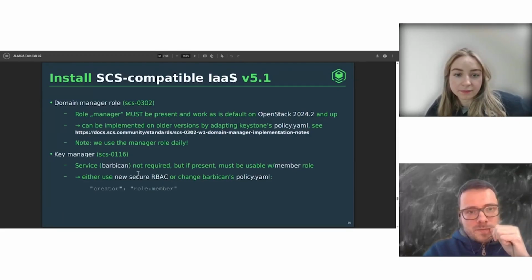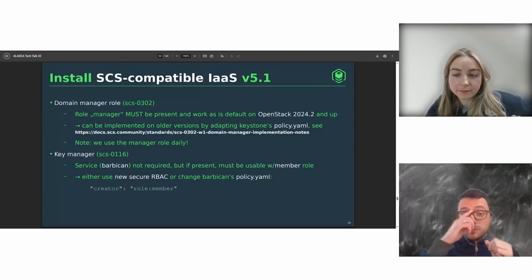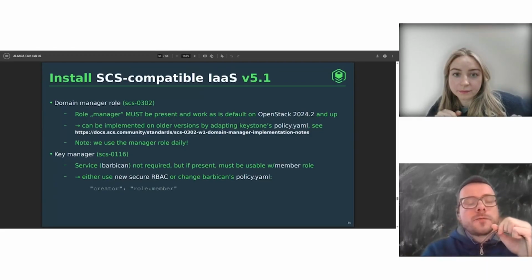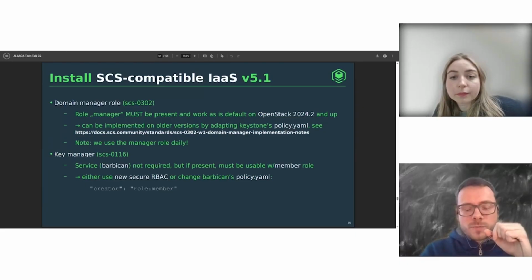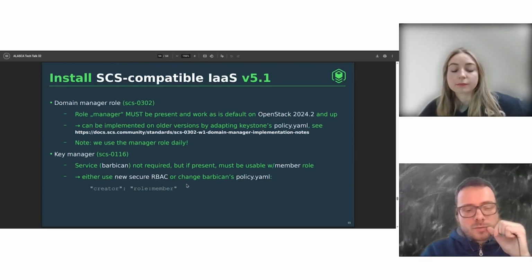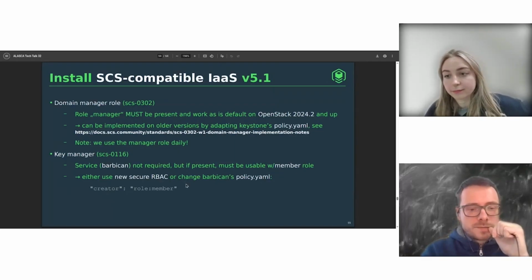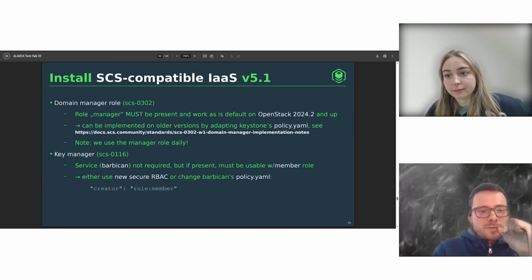And this is a little bit out of my depth, but as far as I understand, either you have this newfangled thing in OpenStack called new secure role-based access control, then it should work out of the box. Or if you haven't, you can change the policy YAML for Barbican and add this one entry. And this is what we did, as far as I can tell. So that was not too difficult.